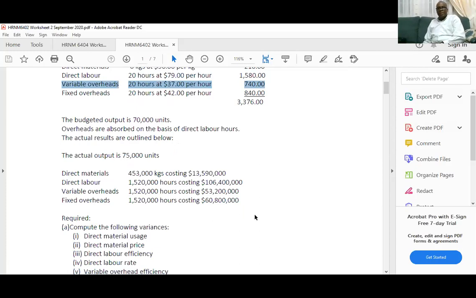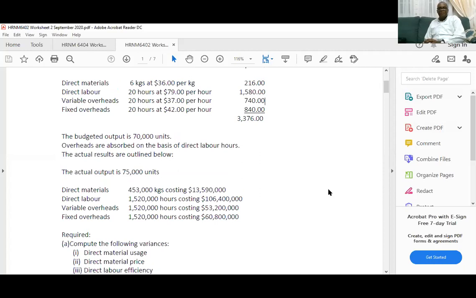No, I want to apologize to the class because you see where we have 20 hours at $37 per hour, that should have been blank. And you would have been required to fill it in. This is a past paper, and I remember the year when this past paper was set, students blocked Ring Road and said that they were insulted because they were robbed of their ability to show their academic prowess. So I want to apologize to you for robbing you of the ability to fill in the 20 hours at $37 per hour.